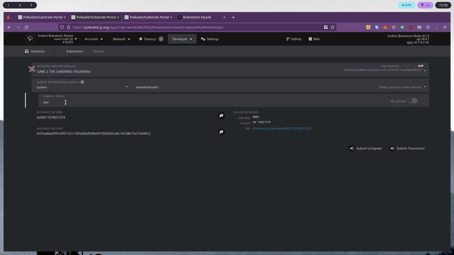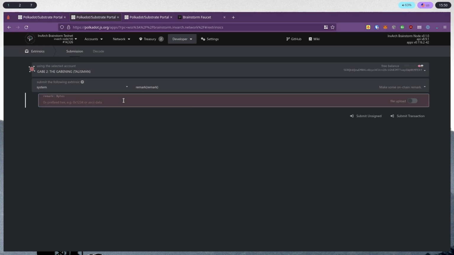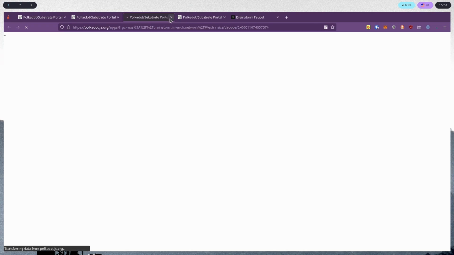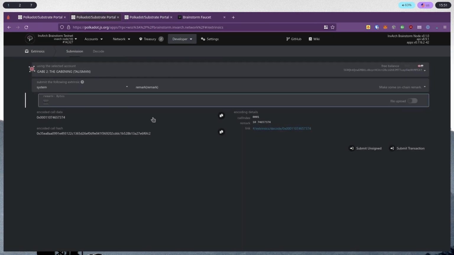And then let's see. We have that, and then the only data being sent is this remark. Let's see what happens if I only have a 0. Okay. So we know this is what's going to be there. Let's actually make this a bit simpler. Let's just have an I for InvArch, an uppercase I. So bytes are going to be 0449.